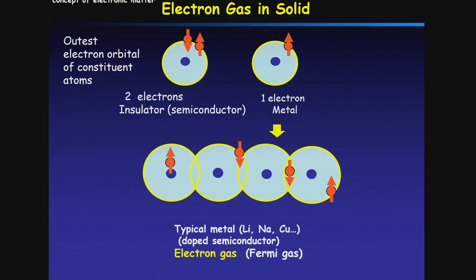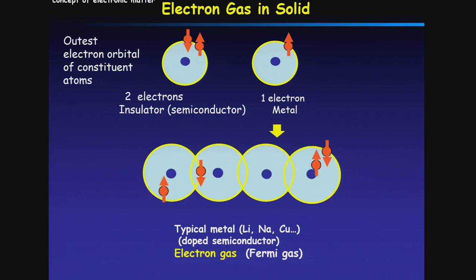This might be a bit naive, but when we learned solid state physics, we learned that the outermost orbital in a solid determines its electrical properties. Each orbital can accommodate two electrons — up and down spin. If you have two electrons, the orbital is completely occupied and the material is a band insulator. But if you have only one electron per site without using a vacant site, they travel around almost freely and form some sort of electron gas. That's the very basics of condensed matter.